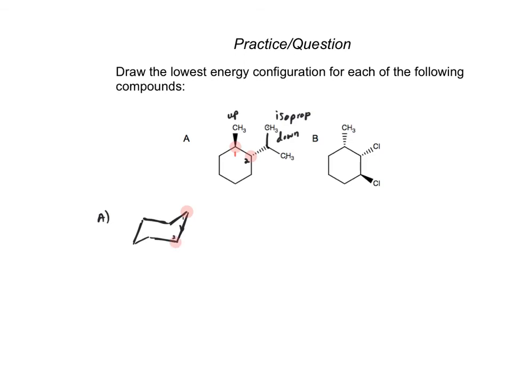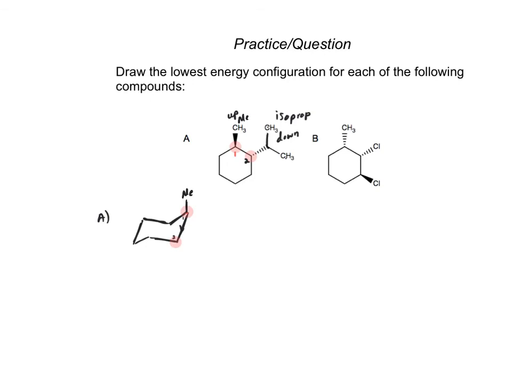All right, so carbon 1, we have a methyl group in the up position. So if we're at this carbon specifically, the up position is that axial position. So we can draw this guy as a methyl. I'm going to go ahead and abbreviate this methyl. So we have a methyl at the 1 position, which is up.